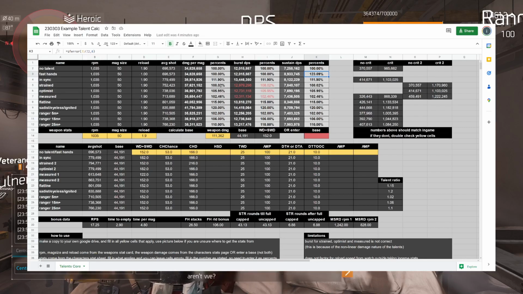So what we can see as well here is that with most of the other ones, they increase flatly over all of them. So the strained or in sync, for instance, here is the same over all of them. Same here for all of the other ones as well.